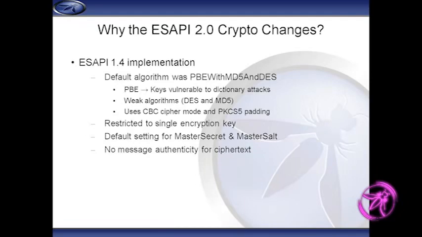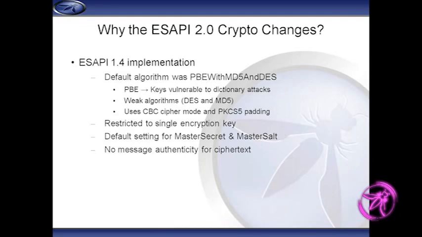Also, the big problem was that it had a single encryption key. Now, you might not think that's a problem, but if you wanted to send encrypted credit card data to MasterCard and some other encrypted credit card data to, say, Visa, you would have to use the same encryption key for both of them. That's probably not going to go over well with either one of those credit card companies. So that was a serious problem.